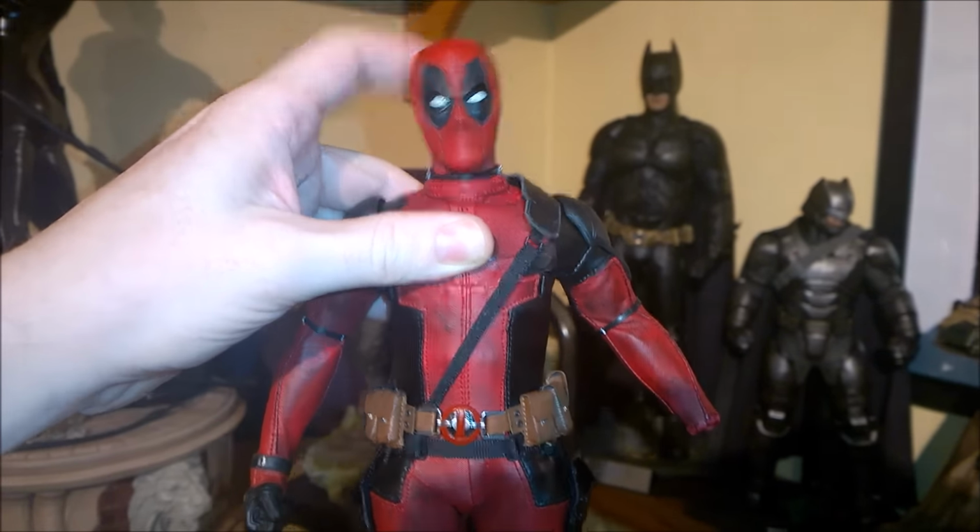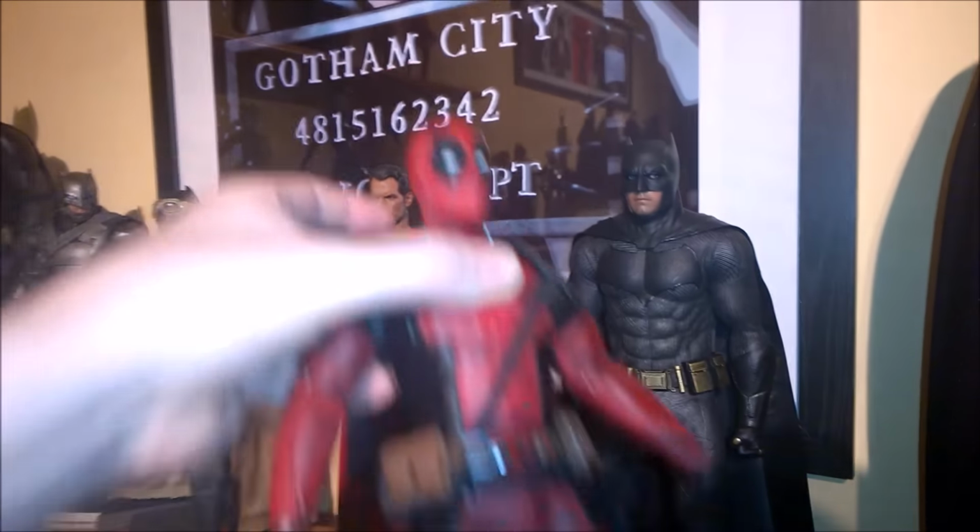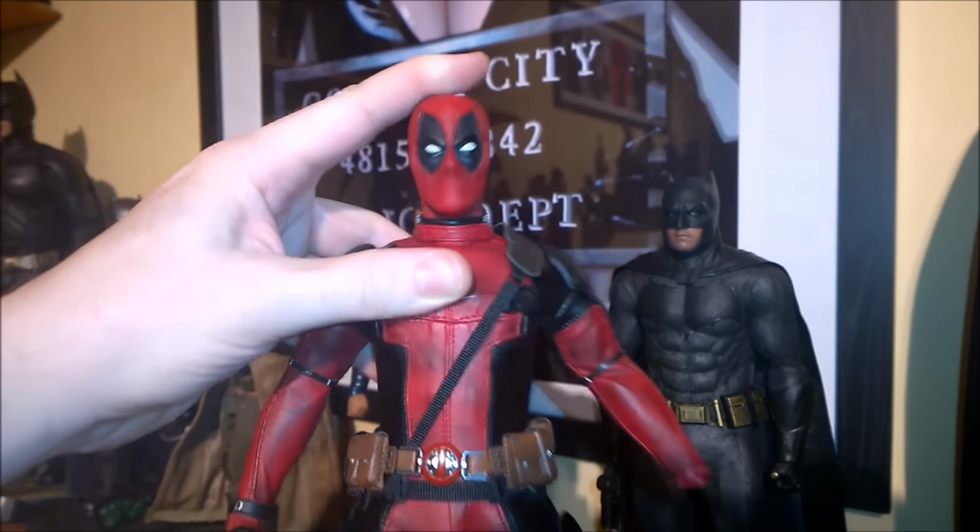All right guys, more Deadpool coming soon. Probably gonna do a little pose video with Deadpool and Batfleck, I think would be cool, especially with the swords and the way in the film he was using his gauntlets to block knives and stuff. I think that'll make for a pretty sweet pose video.